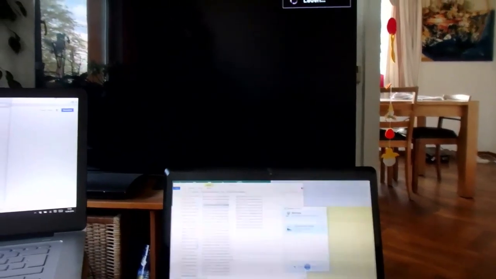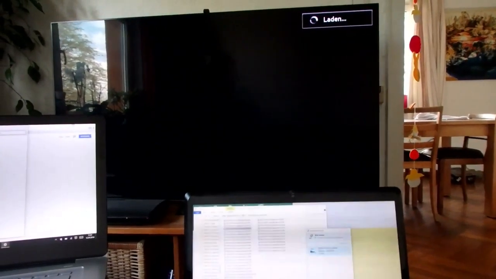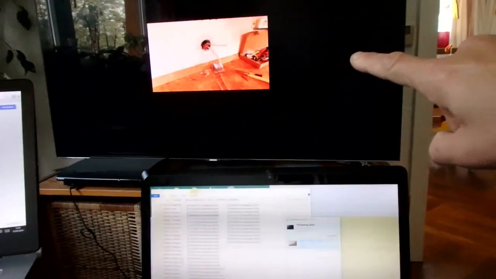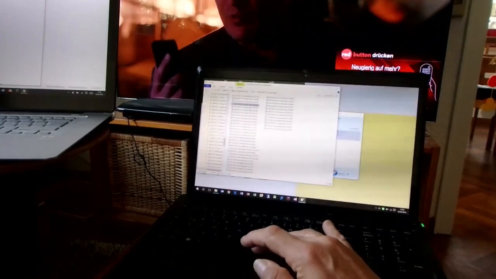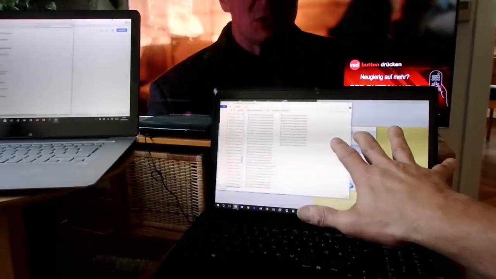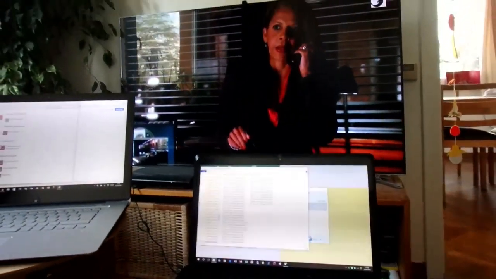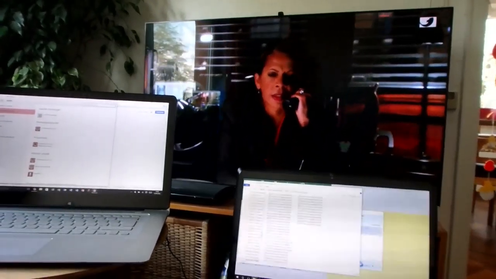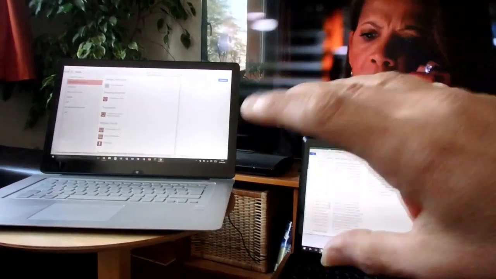Now you see it in the background. Now we have this tiny picture there. Unfortunately, it's not the same in size, and it always breaks, as you could see there. But that's not my fault. This is the fault of Microsoft. And so you have the old PC. They can do some casting and they can do projecting. I hope I could help you with this information. And maybe you should give feedback to Microsoft and tell them that they should enhance their graphics driver, via the feedback app, for the TVs.